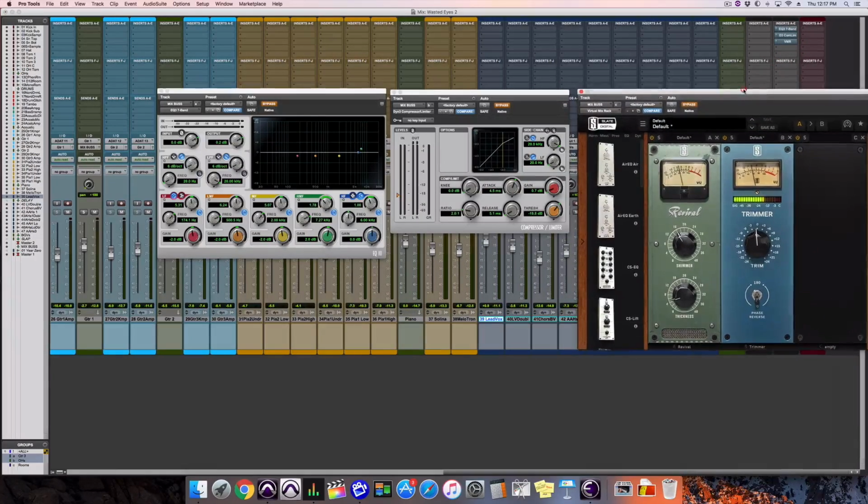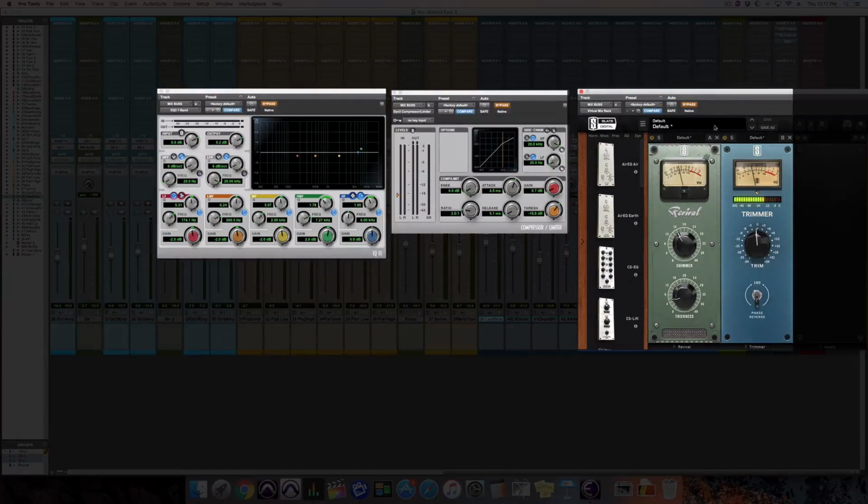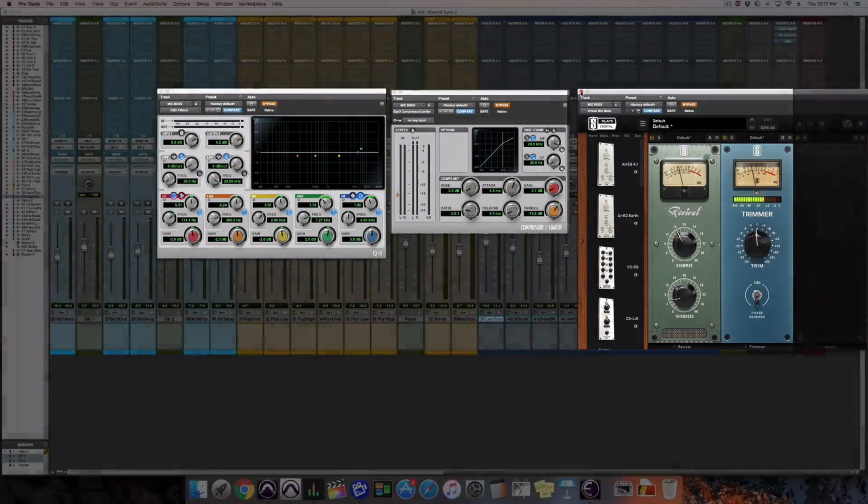This one is free from Steven Slate. You can download the virtual mix rack. If you're curious, go to Slate Digital and download the virtual mix rack demo, and you'll get some of the other plugins for a short period of time. But Revival is free forever. It is a beautiful sounding harmonic saturation plugin that I use all the time. So those are the 3 plugins.